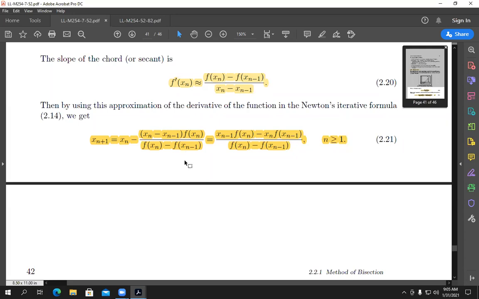And there is one big problem in the secant method. If this happens, we cannot use the secant formula. Can any student give me an idea what the problem is, when we cannot use the secant formula? Yes, when the denominator is 0. And the denominator becomes 0 when the value of the function at the two initial approximations are the same. If this happens, which is a very rare case, then we cannot use the secant method. But generally, this never happens.